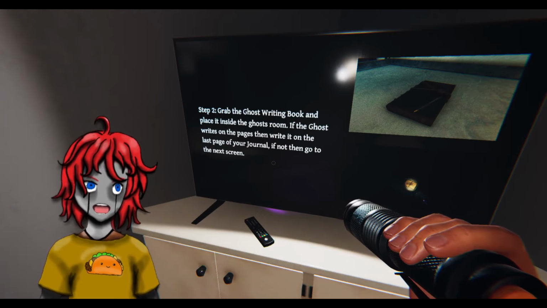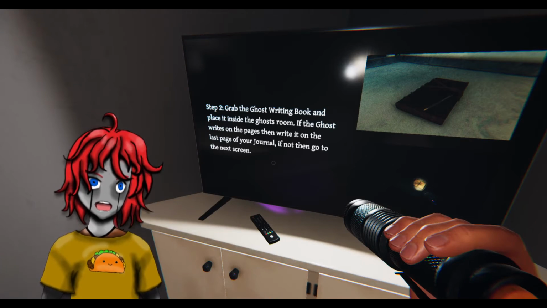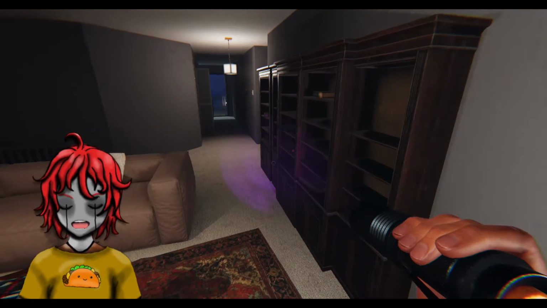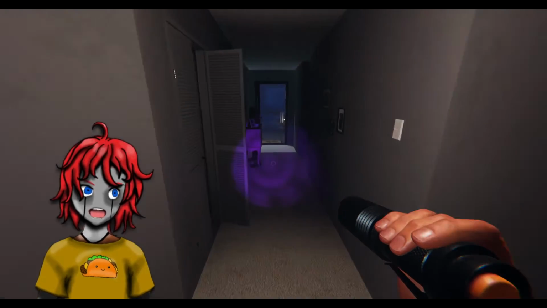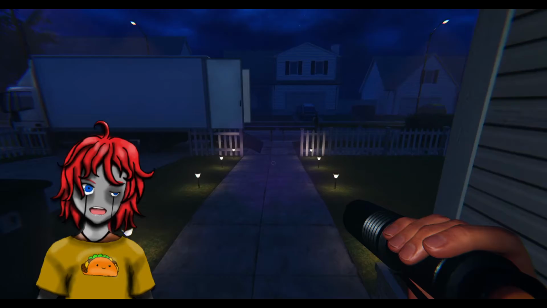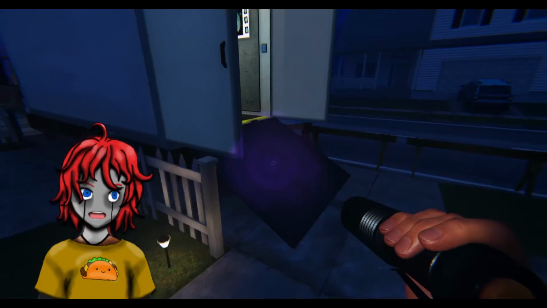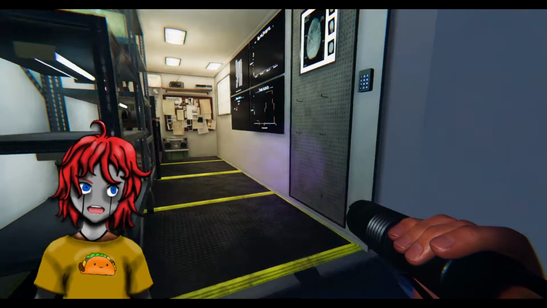Grab a ghost writing book and place it inside the ghost's room. If the ghost writes on the page, then write on those pages. If not, go to the next screen. I haven't seen any ghost orbs, so I assume that there's just none of that. Okay. The things that I saw that I think are the orbs are pretty tiny.